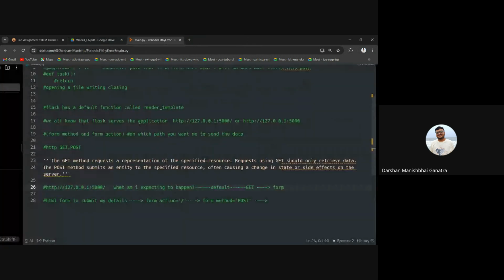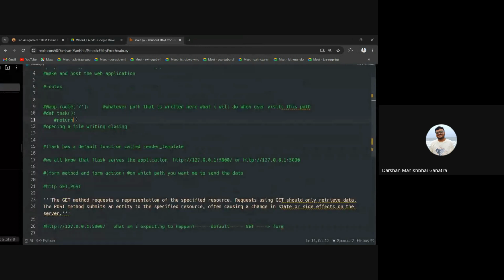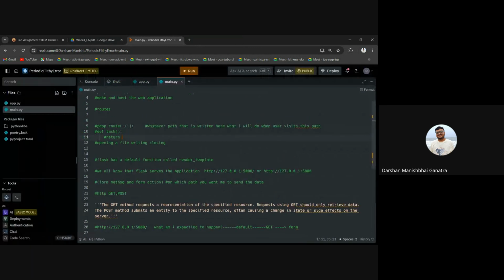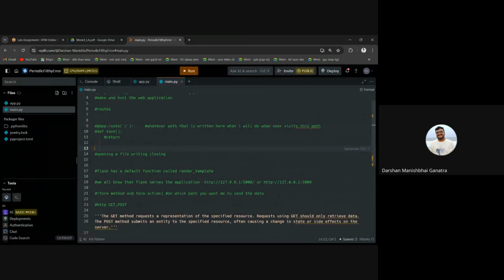How will it give the form? Let me tell you. HTML pages in Flask have some particular things, so let me discuss them one by one. We have the templates folder. What is the templates folder?